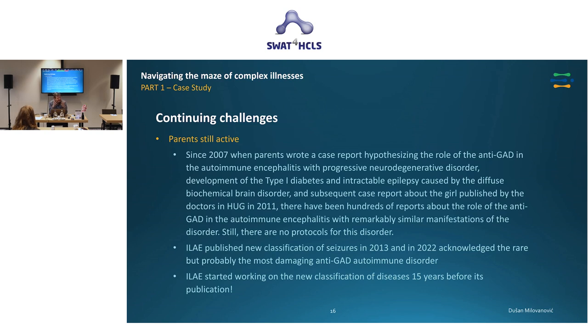Again, this is how the system works, and I think it's really, really difficult to discover, and that's probably why so-called rare diseases or complex illnesses take so long on average to reach a conclusive diagnosis. There's some information about 7 to 14 years of average time from onset to diagnosis, which is huge.